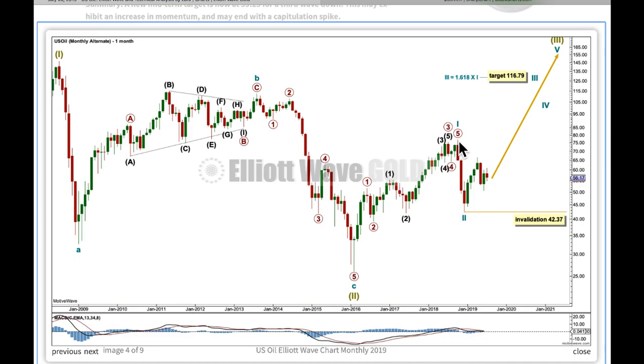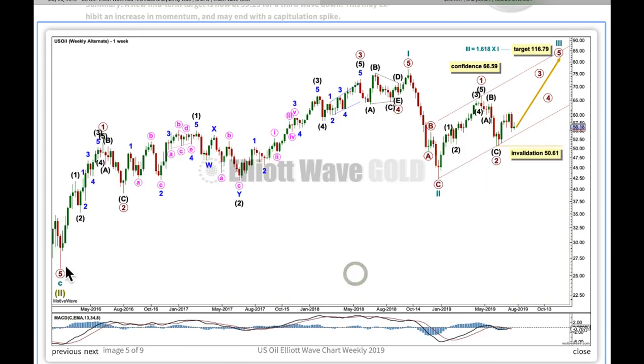This could be cycle 1, this could be cycle 2, ending close to the 0.618 Fibonacci ratio of cycle 1, which is why I'm going to label it complete there. And within cycle 3, no second wave correction may move beyond its start. Let's take a look now at the weekly chart, at how we see this as a 5 from its beginning here, this point here. We have to see it as 1, 2, 3, 4, 5.